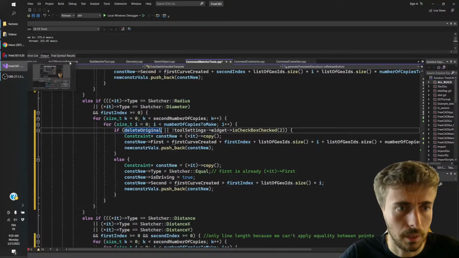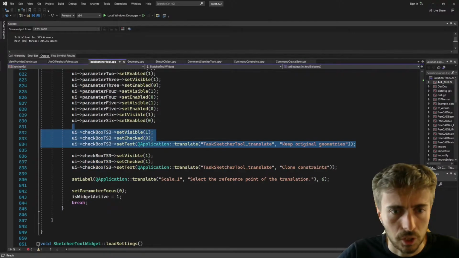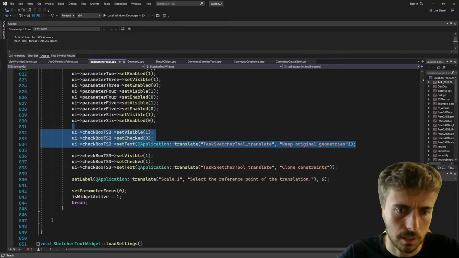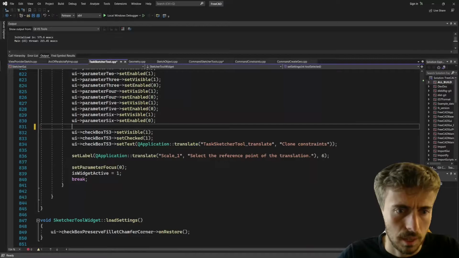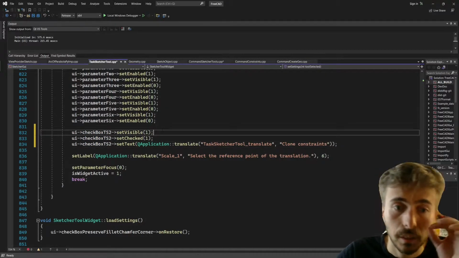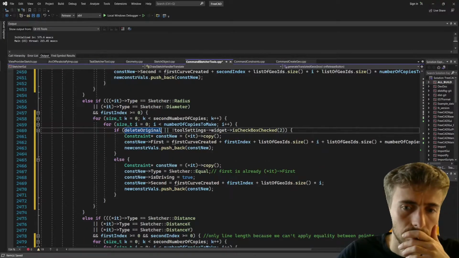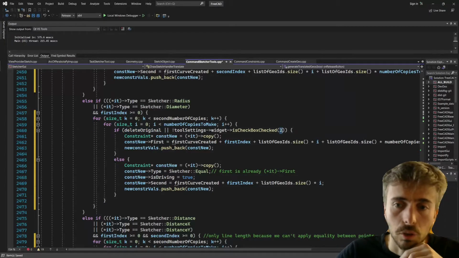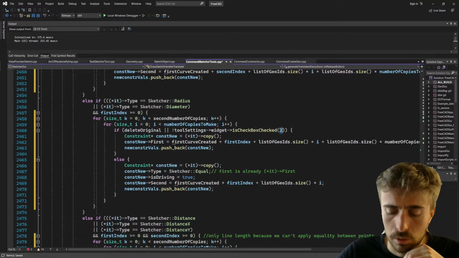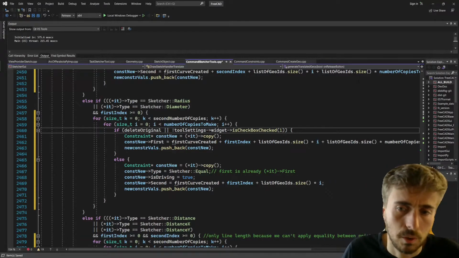So yeah. Let's go here. We'll just remove that checkbox. Let's say we won't need that. And so that will become the checkbox number 2 here, which will actually be the checkbox number 1, because it's starting from 0 here.